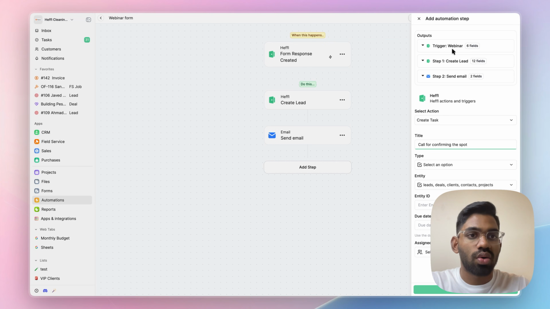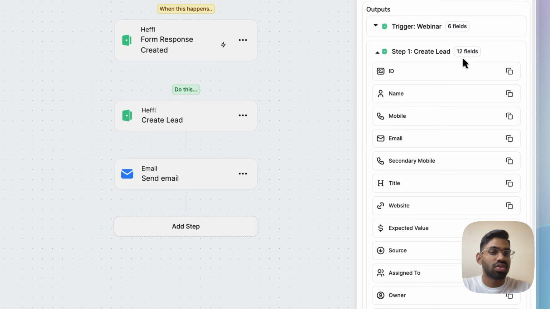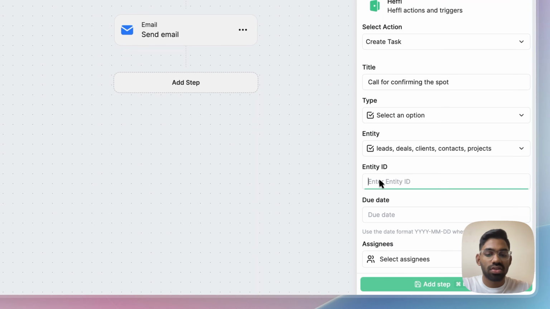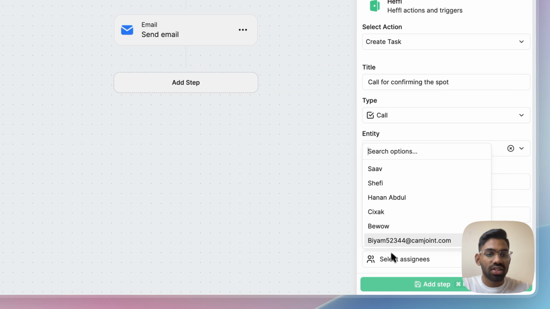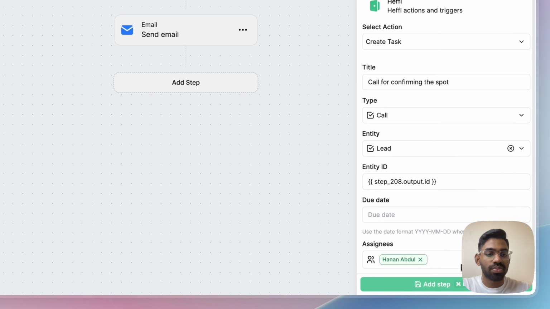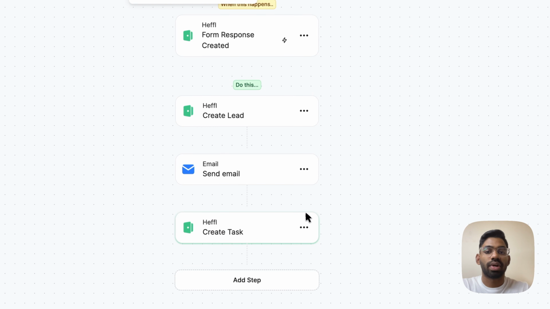Okay, now you will also have all the fields related to the lead, and you can copy the ID of this lead so that the system knows to which lead you need to add this task. You can select the type to be call, and the assignee should be Hanan, and you will add this step as well.